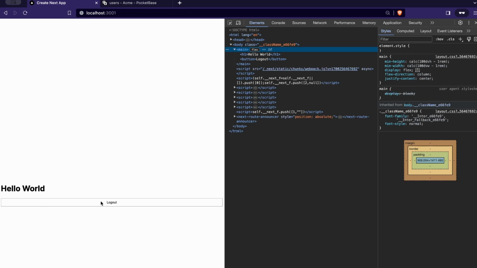I think we had styling for it. Let's see in the global. Yep, logout button. Its name is. So when we get back here, should have that, right?